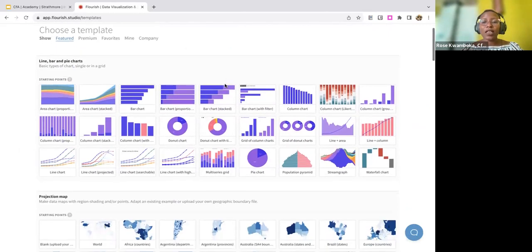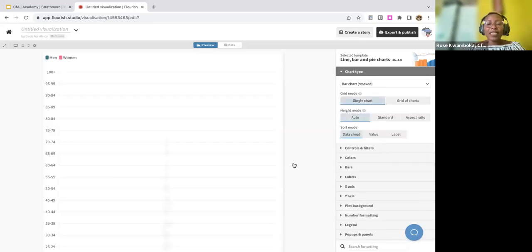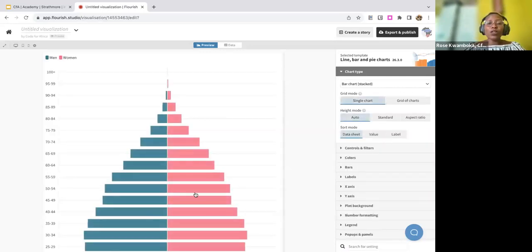And the thing we like about Flourish is when you decide to take on a particular chart, let's say we want to make a population pyramid, and I click on the population pyramid and it brings me the template. It will show me how my data is supposed to look if I want to replicate such a chart, in this case this pyramid chart. And how do I know where to go to find out how my data should look?